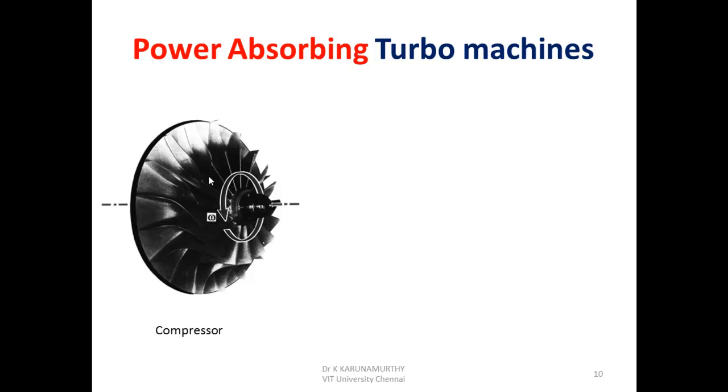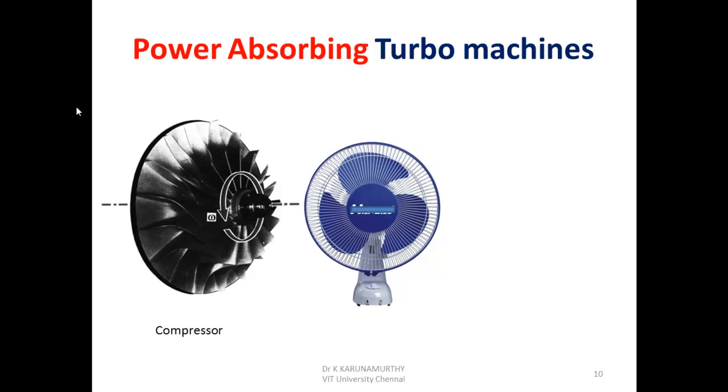Compressor is basically a device in which the fluid's pressure is increased. Normally air or some gases will be used. So this fluid gains energy due to the rotation of the impeller that is present in the compressor. And this is a fan, which is used to drive or move a fluid. Due to the rotation of the blades, the fluid passes through this. The fluid is being driven by the rotation of the blades of the fan.